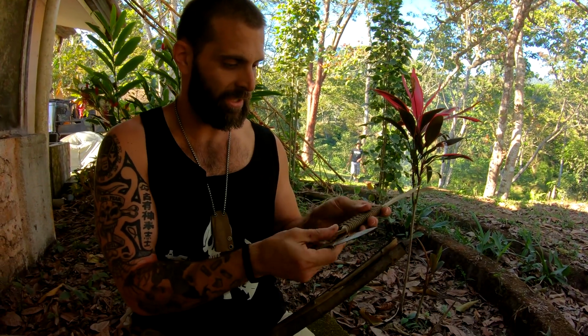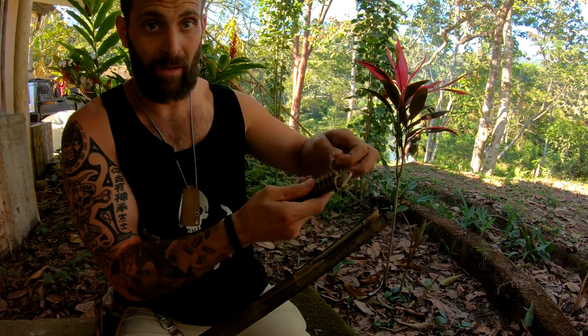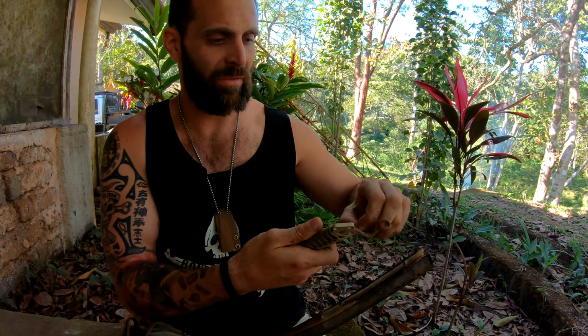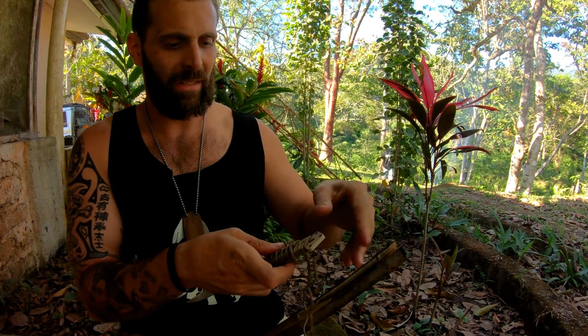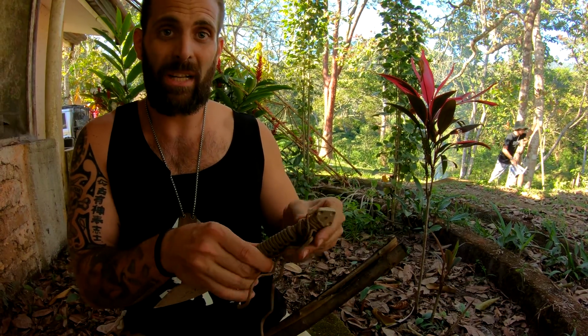once it's off, then you just unwrap this. Just unwrap the handle here, and you have your cordage. This is 550-pound paracord, so it's got a great breaking strength. And then this is what we're going to use for our spear, to attach our spear to the pole.